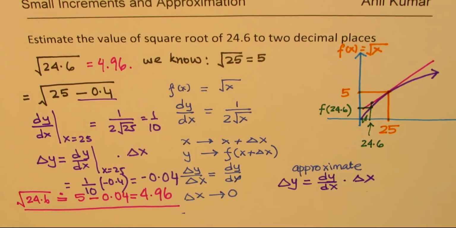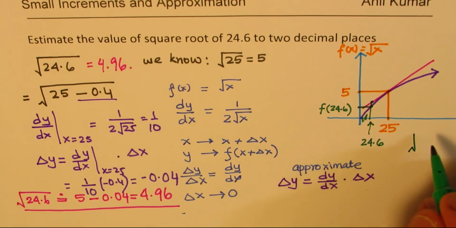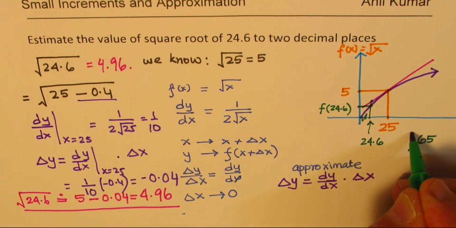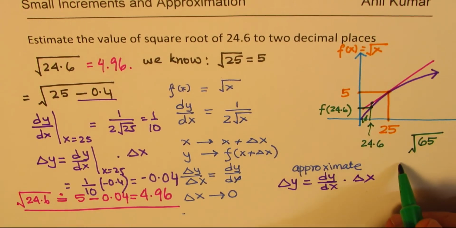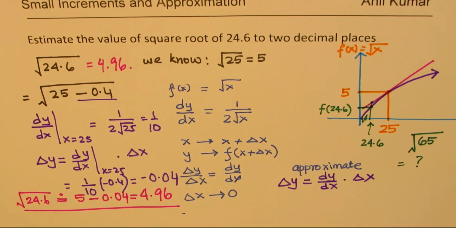Now, as an exercise, you could try something else. You could find square root of, let us say, 65, right? So you could try, what is the square root of 65? Estimate this, right? So that could be a question for you to practice. And then using calculator, you could also see the percentage error, which will be very minimal, right? So these approximations to two places are fairly accurate for most of the questions. So I hope you understand and estimate the trick. Now this is involved in many questions where calculator is not allowed and you have to calculate such values. So it really helps. I hope that makes sense.